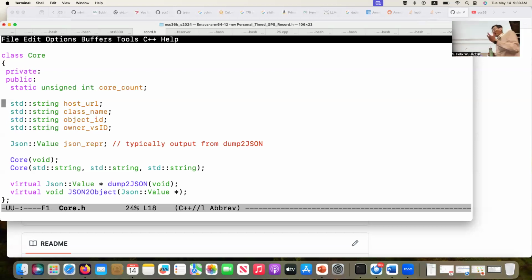So this gives me the information to generically represent each object, with critical information such as host URL. It's a design pattern that I started to use, or other people started to use. In fact, I'm not the one who invented this. I was at IBM Research around 1991, I remember.